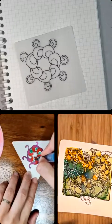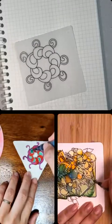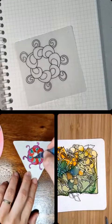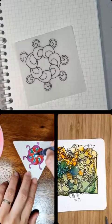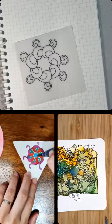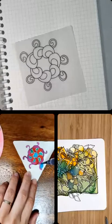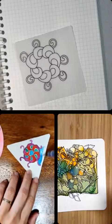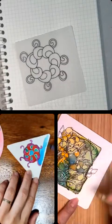My first one is Heidi K. She came out with this Inktober Tangles series based off of my Inktober Tangles 2022 prompt list. I think she called it Inktober Without Fear. Very interesting, and she very nicely donated to me, even though she didn't need to. She asked for my prompts in advance and came out with a whole class series. So I'd like to give her a shout out right now. It's a very apt time. It's an overdue shout out, because she actually contacted us much earlier than this. I did shout her out on my own personal Instagram as well.